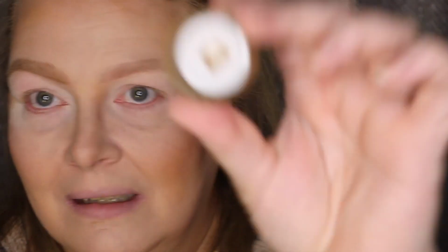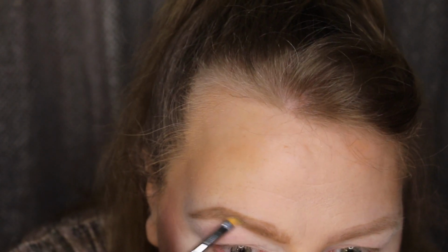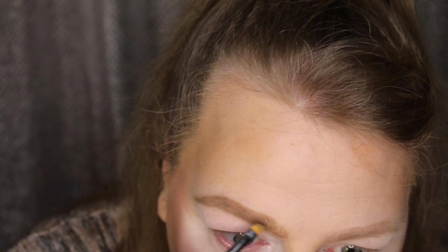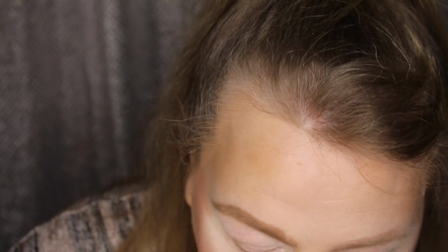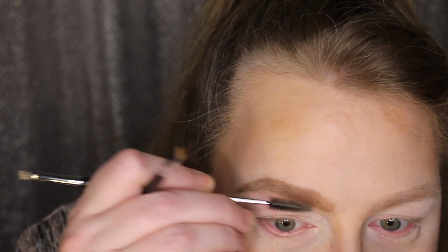When you lay it down, there's no time to, even on my brush here and the lid, it's dry. I mean, just that quick. So I have a feeling that that is because of the fact that this is waterproof. But the downside to that is you don't have any playtime with it. It just lays the pigment down on your brow. It's like ba-bam. And let's see if I can now blend this in. I don't like block brows, you know what I mean?